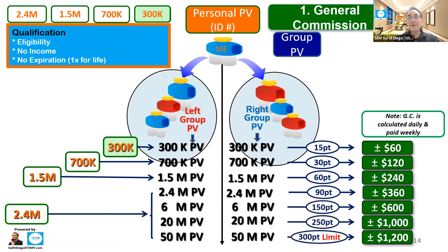Finally, you'll have your limit at the GC level with 50 million on both sides and 2.4 million personal PV. You'll get $1,200 a day — about $31,000 a month. And then we are in the money. We are the mini-rich starting to be. And there's more money too. Just think about it — we make so much money from everybody shopping.